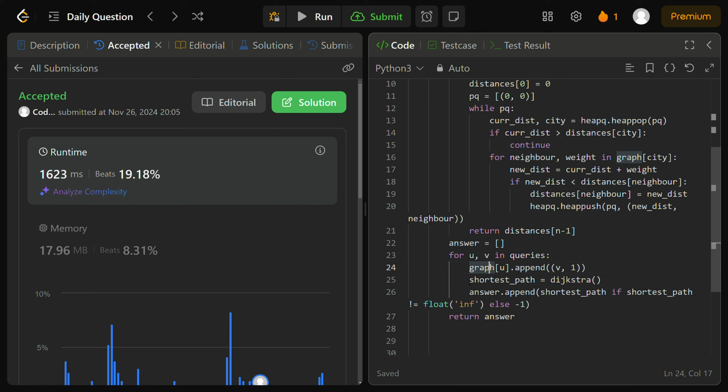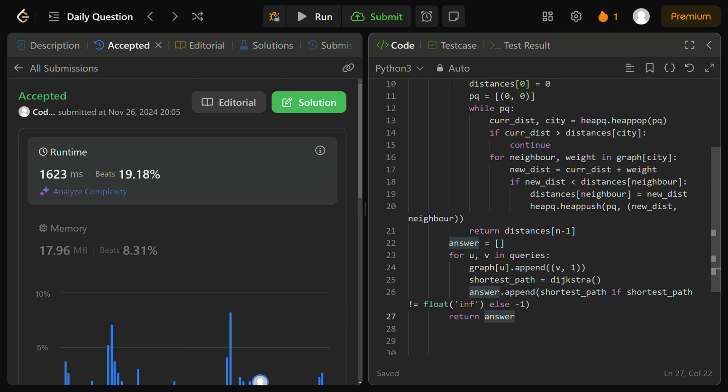And for every query, we have to add a road, which is a constant time operation, and we also have to run Dijkstra's algorithm, which has a time complexity of big O of v plus e times the log of v. V is going to be n, and e is going to be the number of roads that we have.